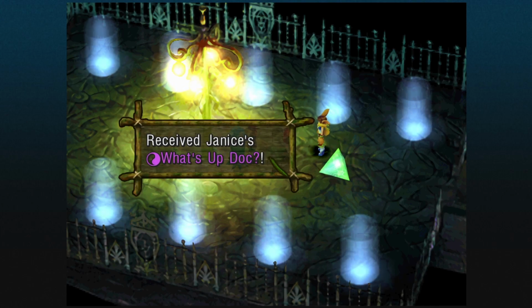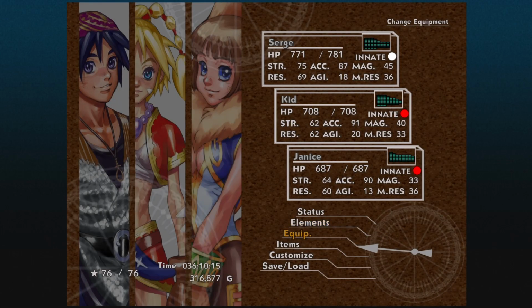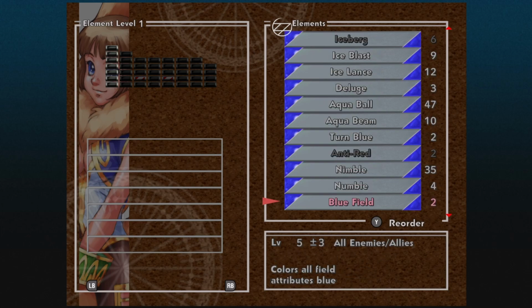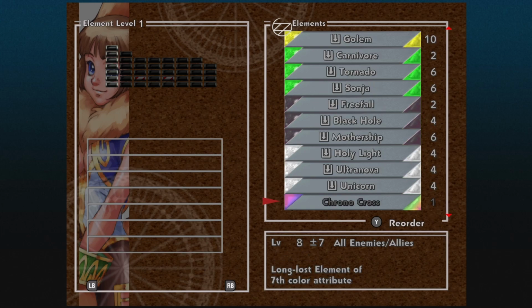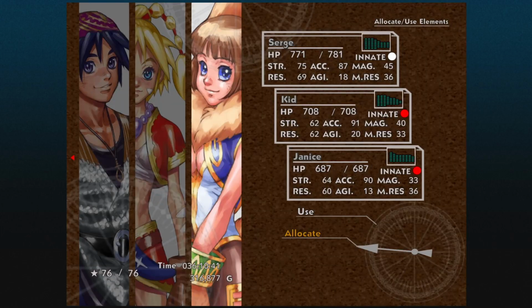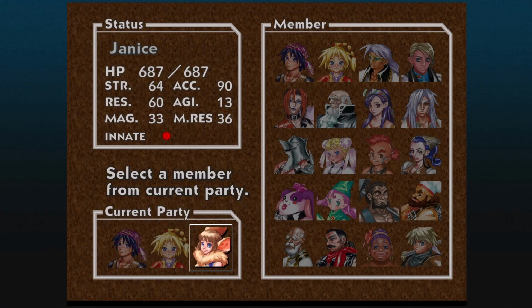And she receives What's Up, Doc, and that is her level 7 tech, I believe. I think it's one of the last ones we're missing. I think we're missing Razzly, but I don't feel like going all the way through the game to show that off. I did not realize how suggestive her photo is. My goodness. Moving on. So she got What's Up, Doc, which is concentrate all energy on drumming foe sky high. Yeah, so there's that. That is really the last one that I'm going to do, but you could have gotten that at any point in time here if you wanted to.